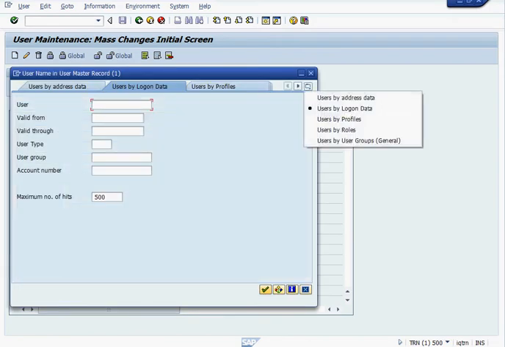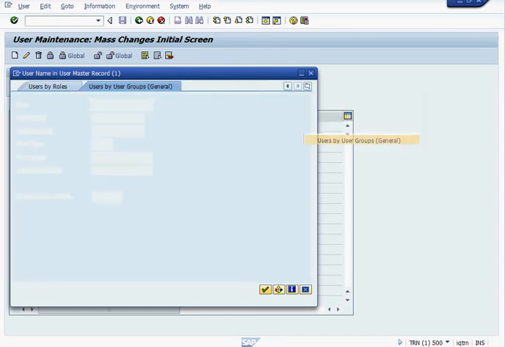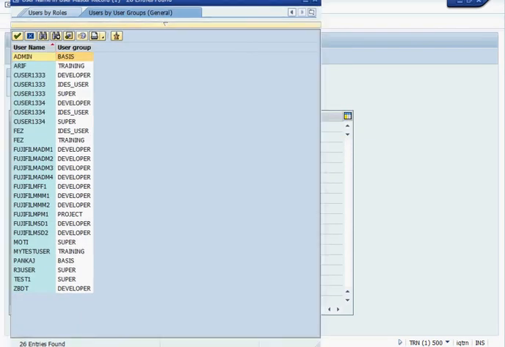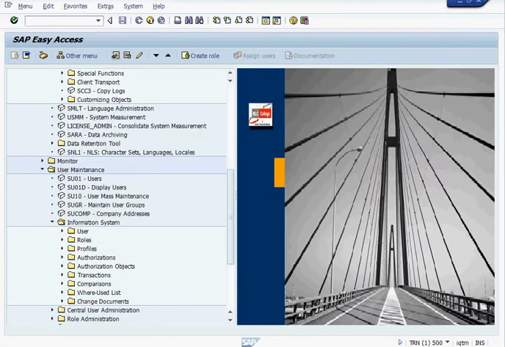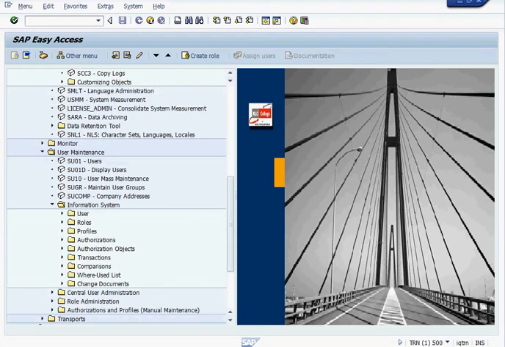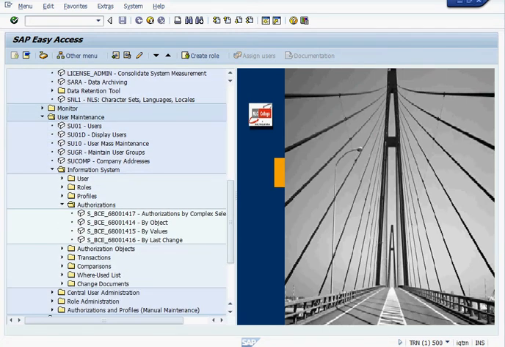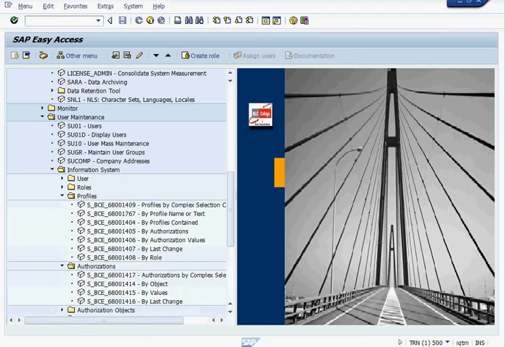User by profile, user by logon data, user by user groups. You can also put by user groups. So it's going to change that data for all the users, right? So that's another transaction. I normally use SU10 a lot of times, because for us it's much easier to basically go and change for a bunch of users. So right? By object, by value, by this profile.